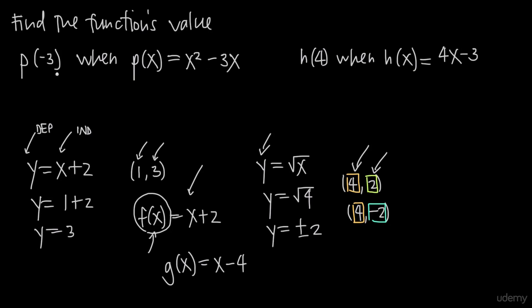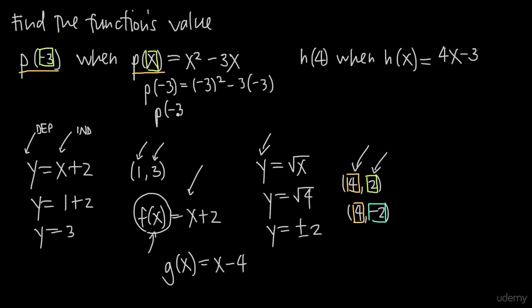And they're asking us specifically to find the value we get back when we plug in negative 3 for x. So notice here that we have this notation here, p of x, and we have x inside the parentheses. Well, if we match that up here, we have p of negative 3. When we look at this negative 3 value inside the parentheses, and we have this x value inside the parentheses, this is just telling us plug negative 3 in for x. So the way that we solve this is we say p of negative 3, the value we're trying to find, is equal to, and now on the right hand side we plug negative 3 in everywhere that we have an x. So we get negative 3 squared minus 3 times negative 3, and then we just simplify.